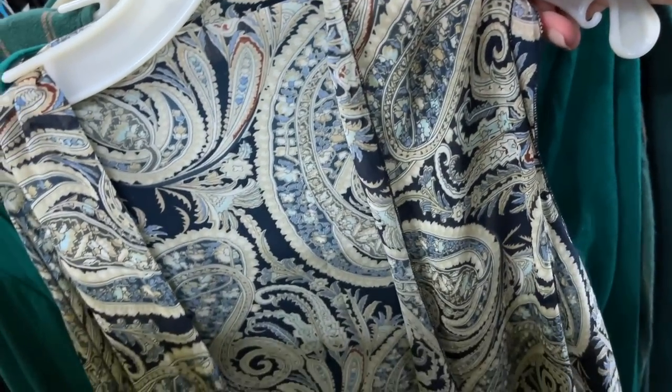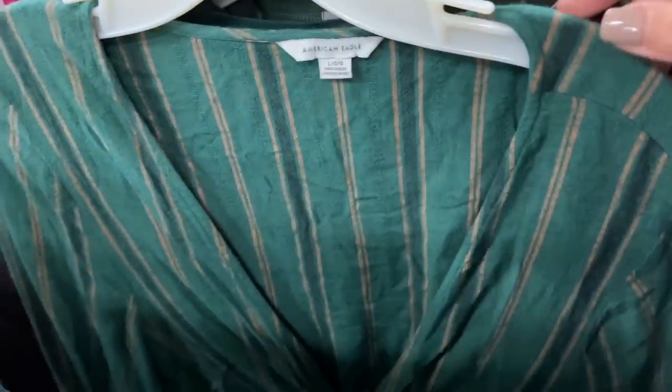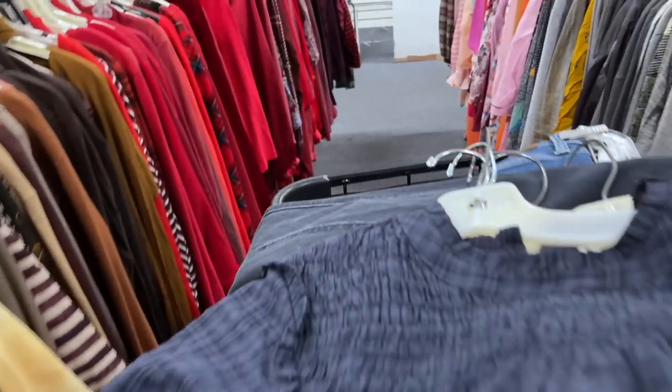I'm not here very long before I find some pieces from a familiar brand called Wrap of London — W-R-A-P. It was the first time I'd ever found this brand. You can see on top of my cart I've already found a few pieces, and this day turns out to be pretty fruitful when it comes to this brand.